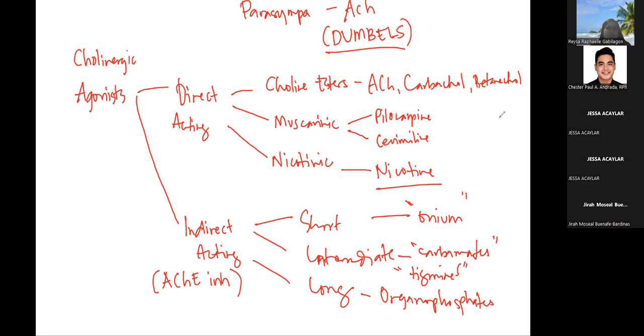Okay? Any questions on the cholinergic agonists? This is just a review. After I discuss the Simpa and the Parasimpa, I'll be giving you the remaining time to do the posted activities on Google Classroom. We probably won't reach 6:30 for this. I'm almost done since we've already covered the cholinergic agonists.